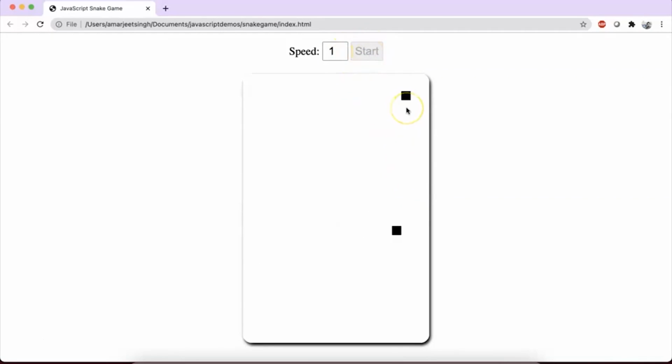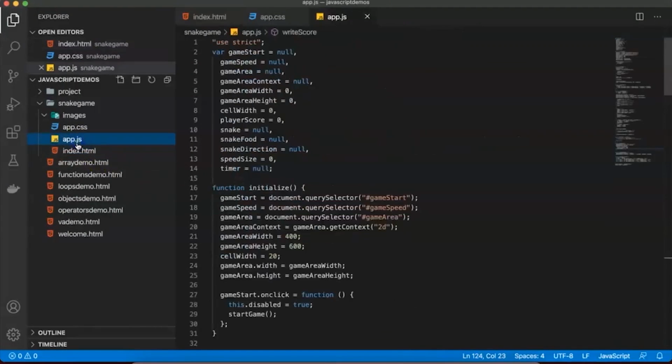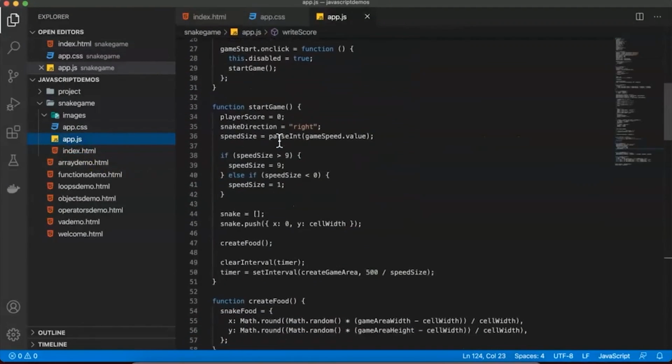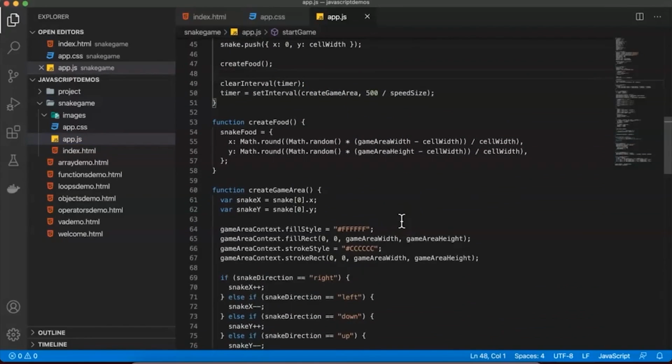You can see the start button is disabled because right now the user is still going on. Unless the user's game is finished, this is not going to work. Fine. And automatically this will be positioned. There is also the food. That is how we have used it in my example, app.js. You can see we are using this name food. Create food. So in create food, at the specific interval time, this will be automatically created, and the snake will eat and increase its size.